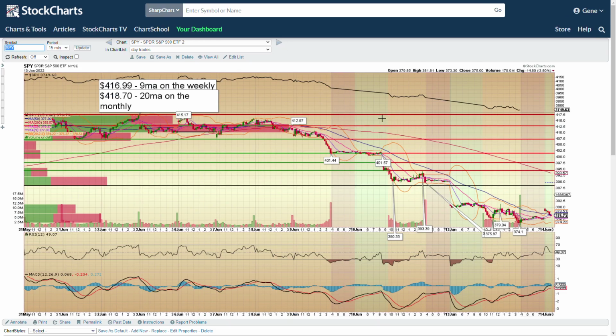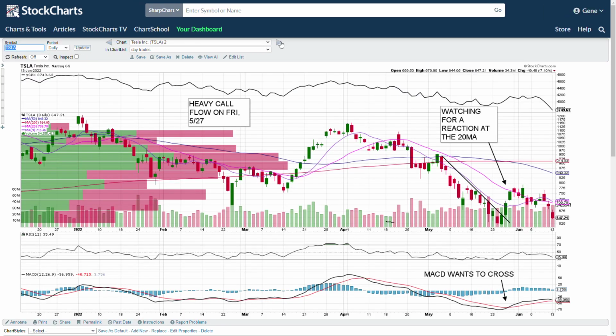You can see the SPY here on a downtrend. Make sure you're trying to draw lines on there. Check your trend lines on that. Watch yesterday's low. Once again, you can see the price action. We gapped down. You can see the price waves right there. You can see how we gapped up in pre-market and how we're pulling back in pre-market. And let's keep in mind that it is 5:13 a.m. on the East Coast right now. So that is New York time for the New York Stock Exchange.